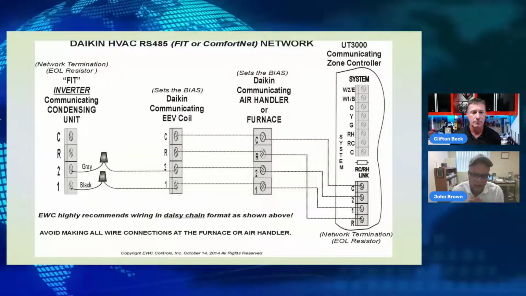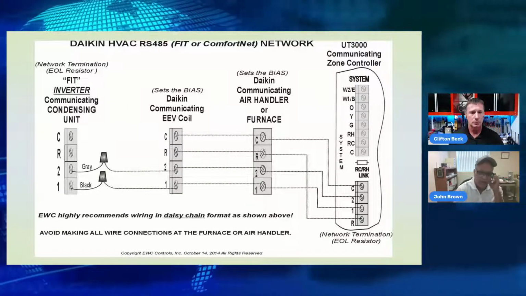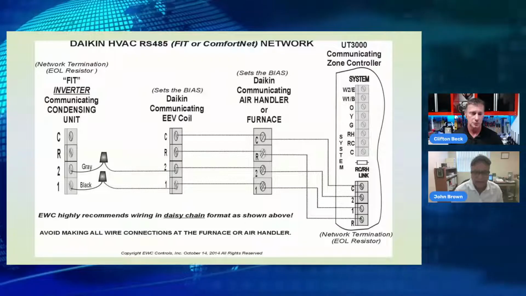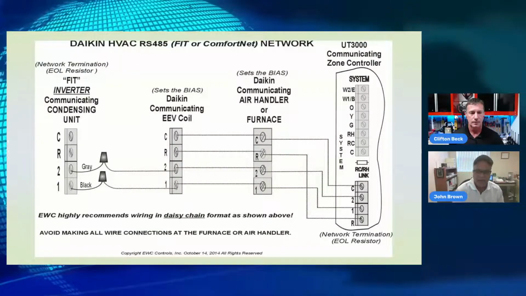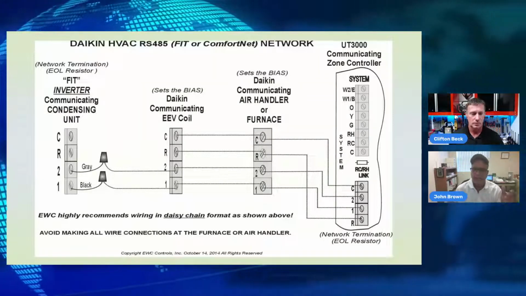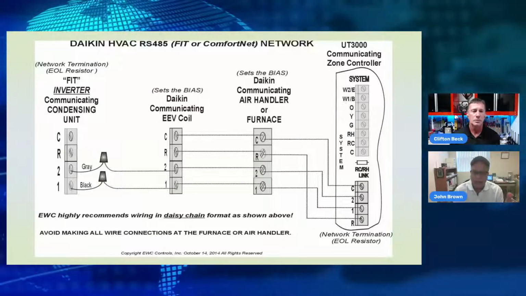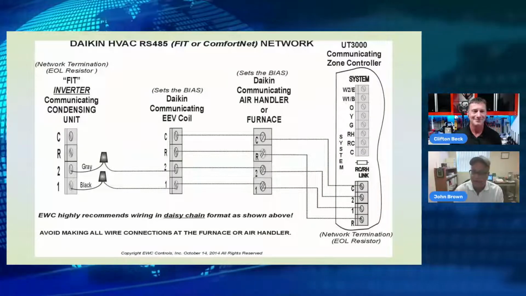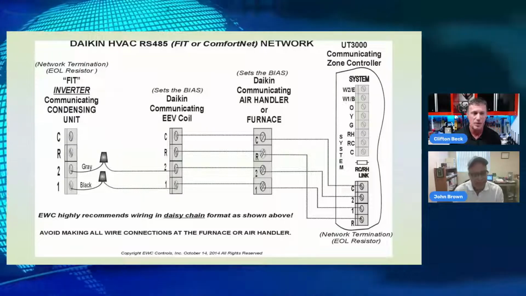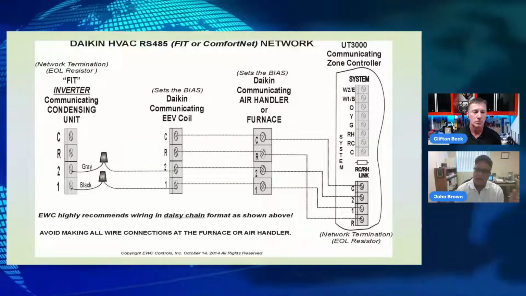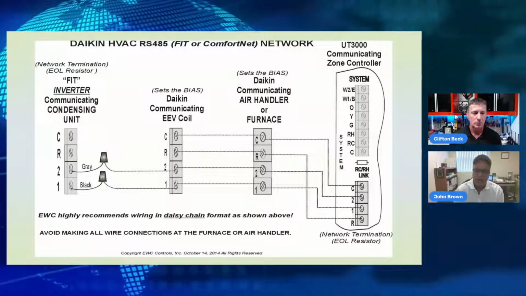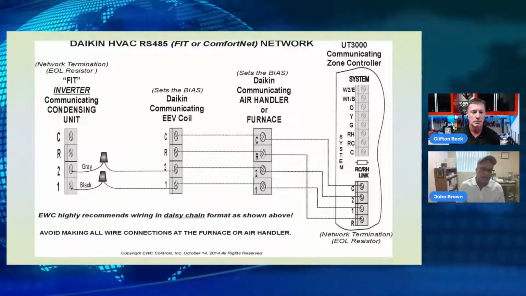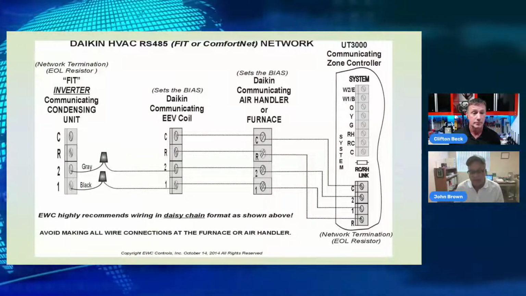Of course, above it, we do include the standard legacy output as well, because there are some guys who might want to hook up a hot water coil instead of electric backup heat, various ancillary devices that we can accommodate and incorporate into the communicating network. Now, what Clifton was talking about is extremely important here. These RS-485 networks are all roughly basically the same. What varies is the baud rate at which the data is moving on these networks, as well as the hierarchy of these networks. That is, who's in charge? Who's really in charge? As Clifton pointed out, it's not necessarily the thermostat. In this case, it's not even necessarily the zone controller.